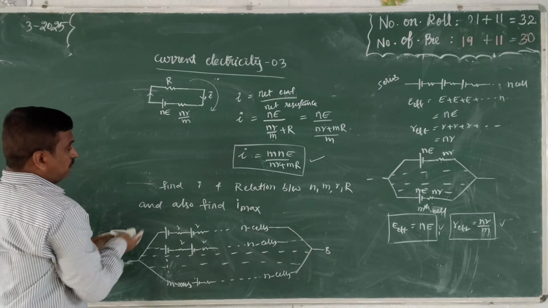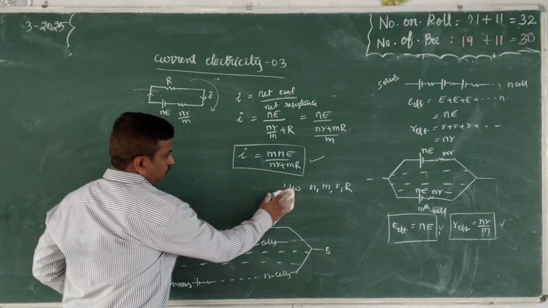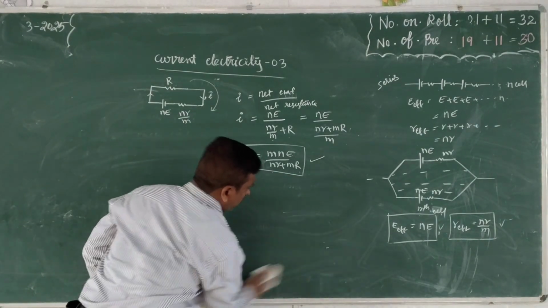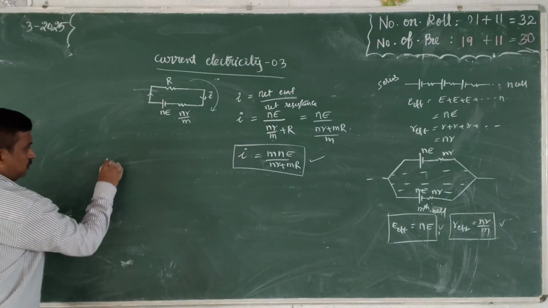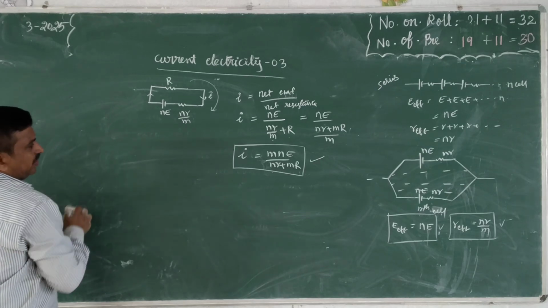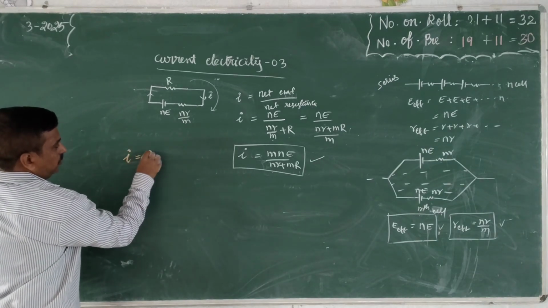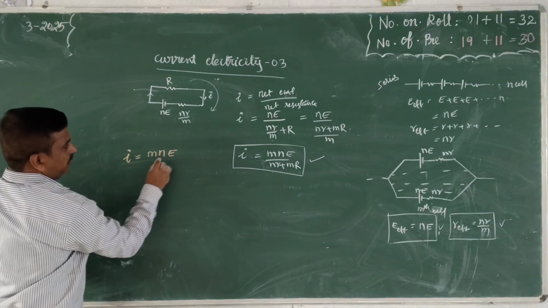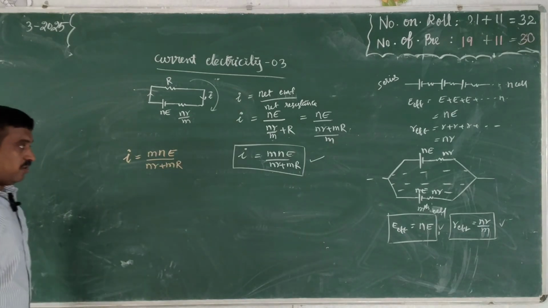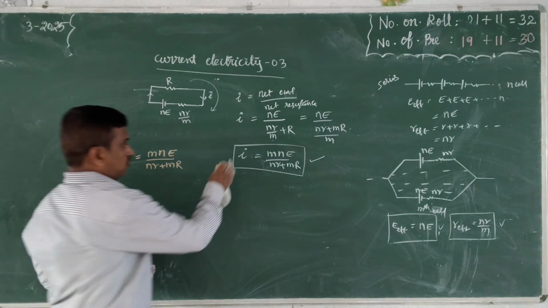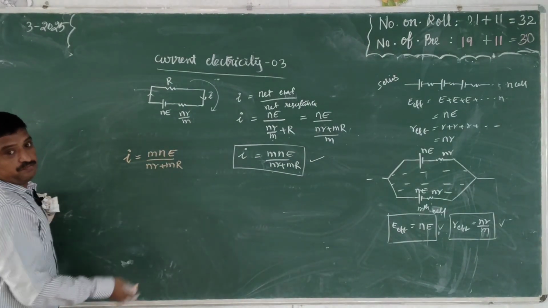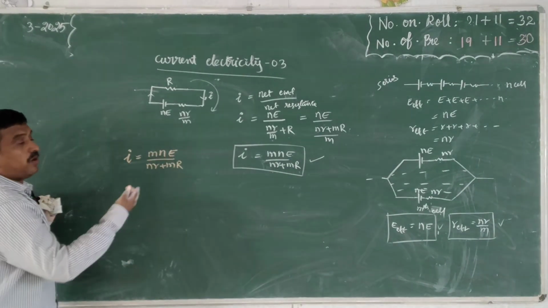So in this case, what do we find out now? What is the maximum current that passes through the circuit, for that external resistor that we want to find out? For the maximum case, what can we take here? See, it is the main equation we are getting. I equal to m n e by n r plus m R. It is the current that passes through the external resistor, and we want it when it is maximum.